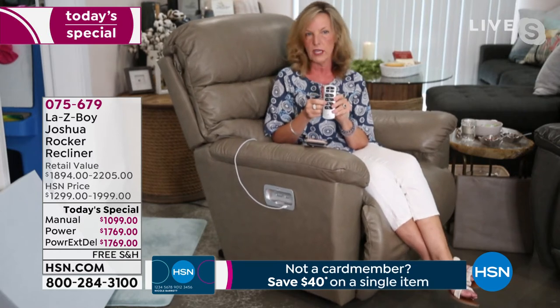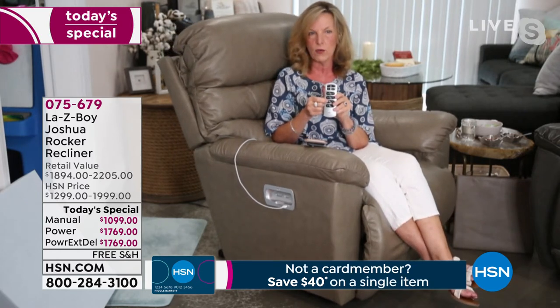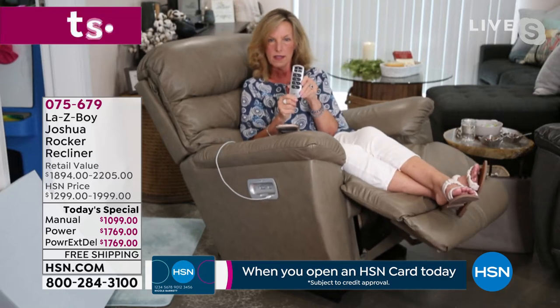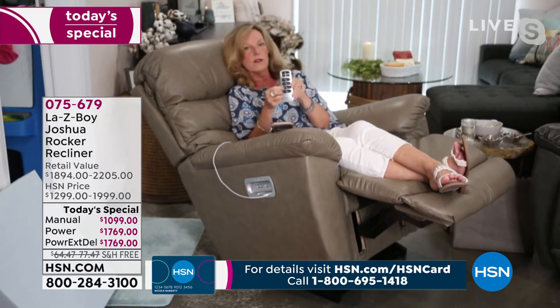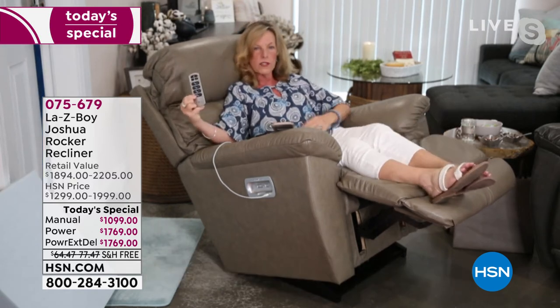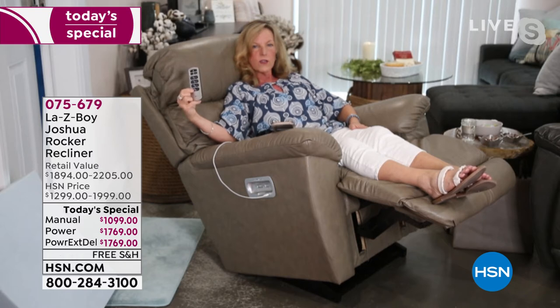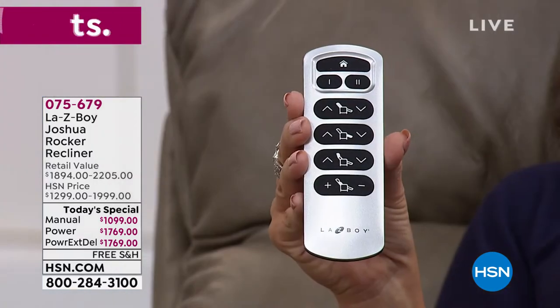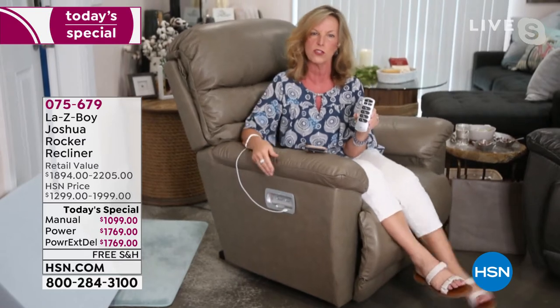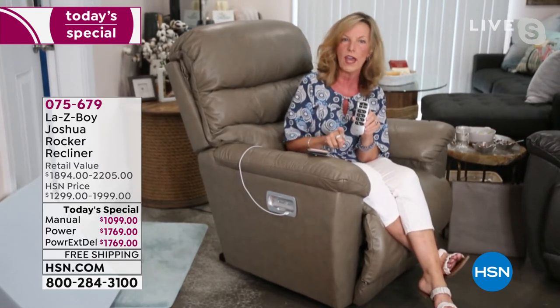But we didn't stop there. You can raise the headrest up to 55 degrees. If I'm in that full recline mode and I press my favorite memory, it comes up. I can raise the headrest a little bit more so I can talk while fully reclined. And if I want more lumbar support — watch my body get lifted — that's three additional inches of lumbar support. We've put all of this together: our coffee finish, the long handle on our traditional recliner. This is what you've asked for as our most ordered and sellable items on a custom order feature.